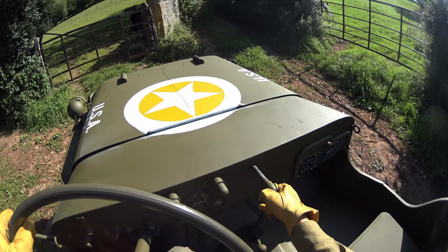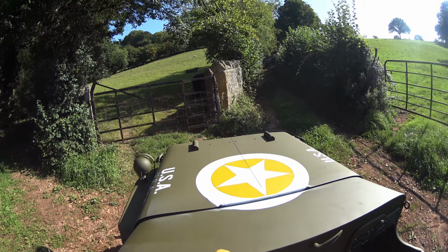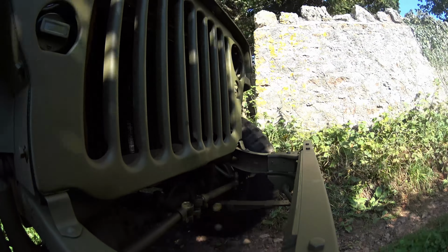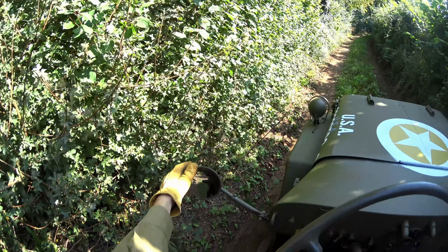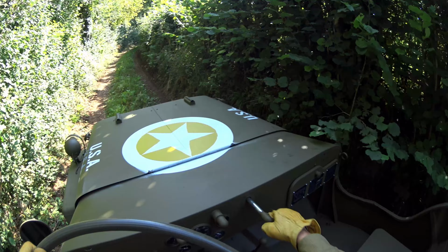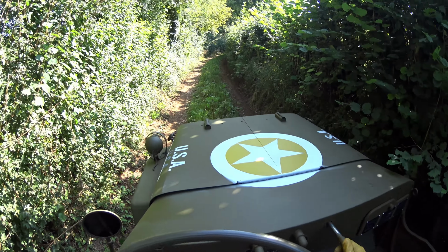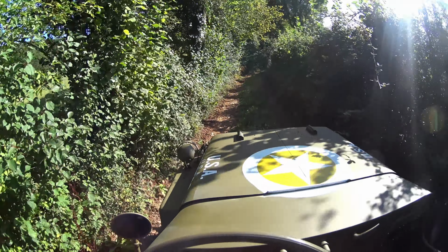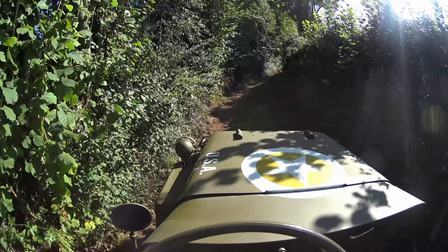So first gear, e-brake. Yeah, holding. Okay, here we go, guys. Oh, yeah, I can feel it. I can feel it pulling. Oh, yes. Listen to that noise. All right, we've got to pull in our mirror here. This isn't going to work. It's going to get knocked off. Right, e-brake again. Just creeping back a touch. Here we go. Yeah, I can hear that low range, those big straight cut gears. Oh yeah, crawling. Beautiful.